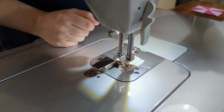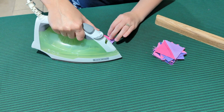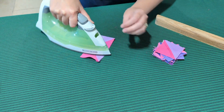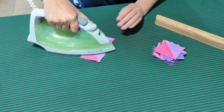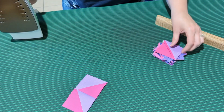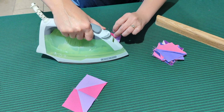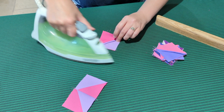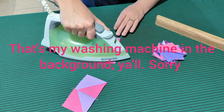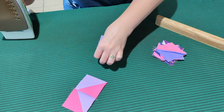Alright, let's go press. The first thing that we are going to do is set our seam. Now, why do we set our seam? Because we've just poked a bunch of holes in our fabric with our sewing machine, needle, and thread. The heat helps to close those holes or shrink them back down, so they hold on to the threads better. At least this is what I've been told my entire sewing life. So this is the first step.